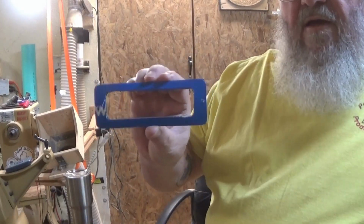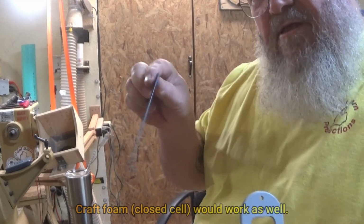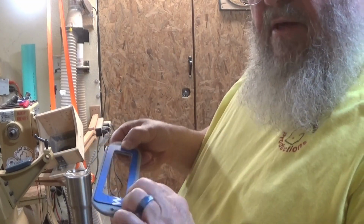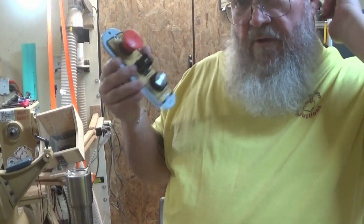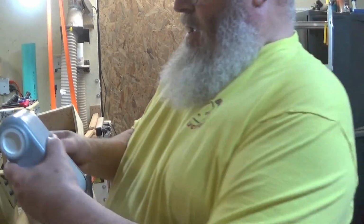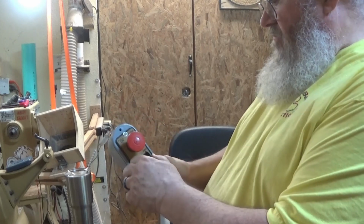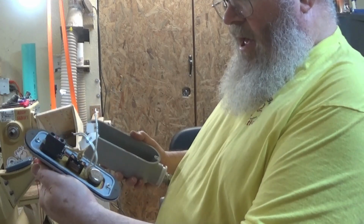Okay, so I've taken an old thin mouse pad. You can see this one is probably 3/32 of an inch in thickness, and I've cut it to make a gasket. So the switch plate will go on here. Now what I have to do is peel this hard plastic off because it's not going to seal. Okay, got the switch mounted to this plate. This gasket will go over it, and it all buttons up into here nice and neat in one little package. Now the only thing I've left to do is pull the wire through here and connect it to the back of the panel.